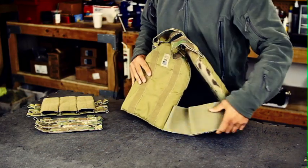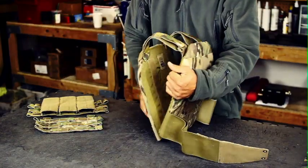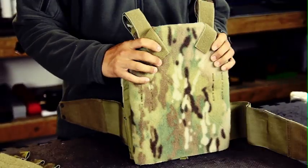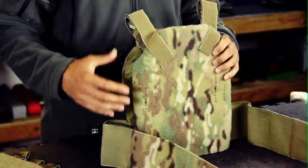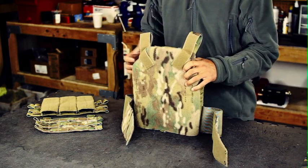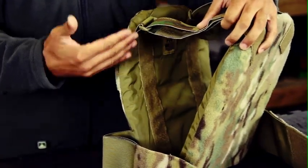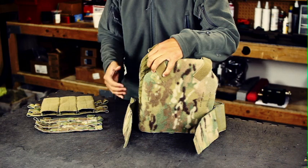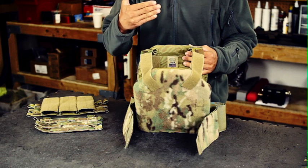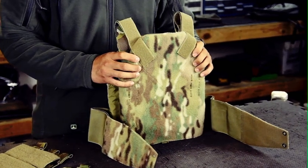One of the biggest unique design features is the lower attachment point of the shoulder straps. Back in 2009, when we introduced the PIG plate carrier, we were the first to pioneer this concept in order to position your plates properly on your upper thoracic region. We carried this over with innovative multi-piece construction that brought the shoulder strap attachment points lower on the plate. All other plate carriers have straps attached to the apex of the plate pocket. This subtle difference means more comfort and better plate placement over where you need it most.